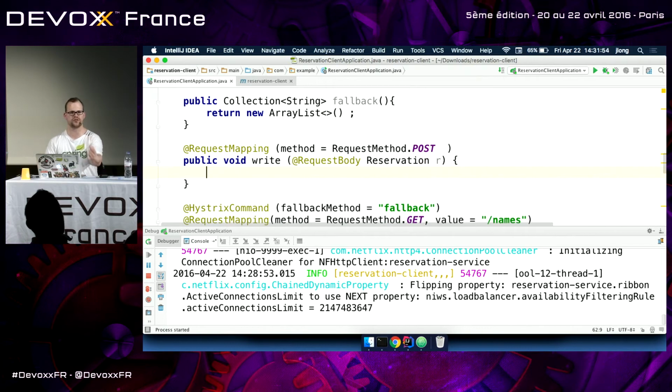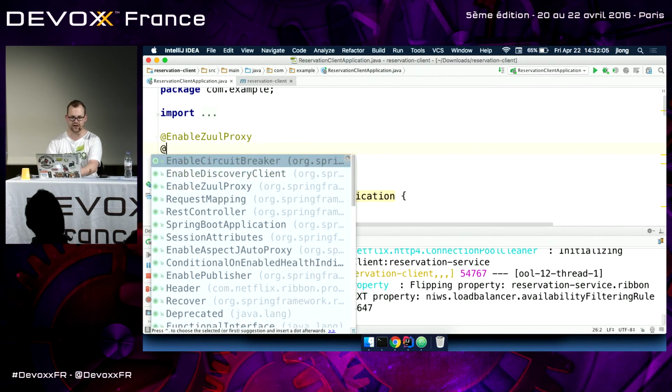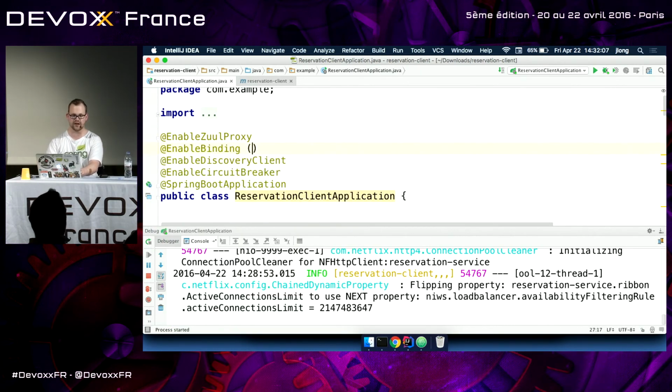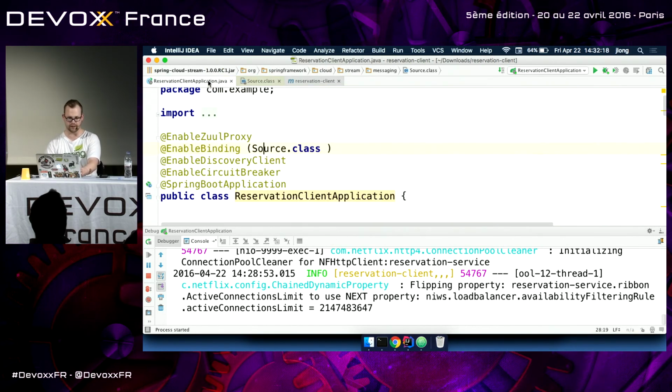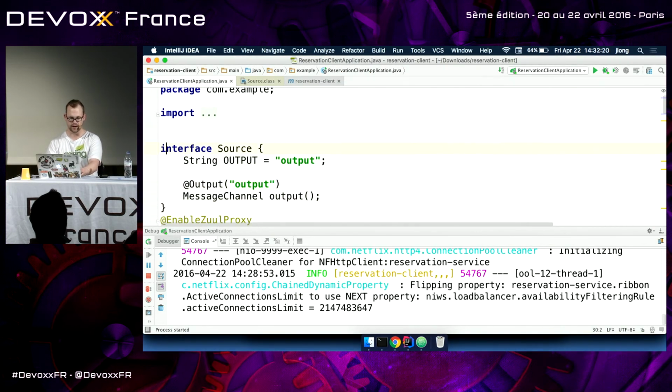Now, what am I going to do? I'm going to write it into a Spring Framework message channel, a Java util queue, basically, you know, push pop. So we'll do that. We're going to create a queue that is connected to a broker automatically by convention. We're going to say that it's going to be a message channel called output, right? We can define our own interface like this if we want. I can say, you know, CRM, and then I can have one for customers, right? One for orders, one for products, etc. I can do that, but in this case, I've only got one service, so I don't really care.